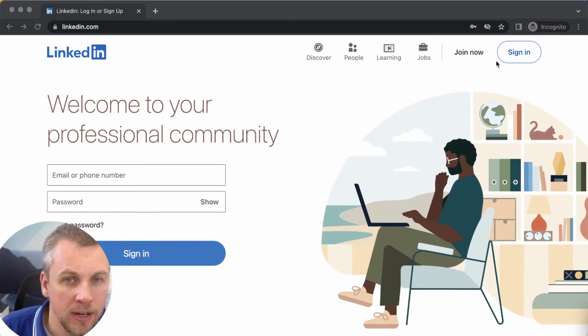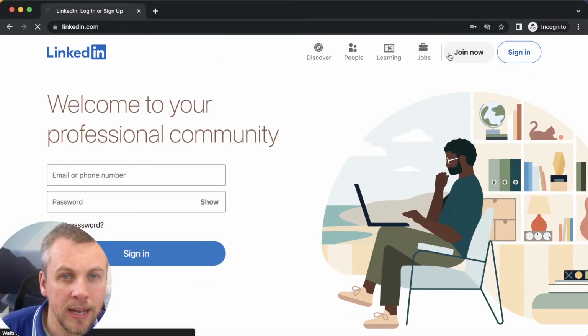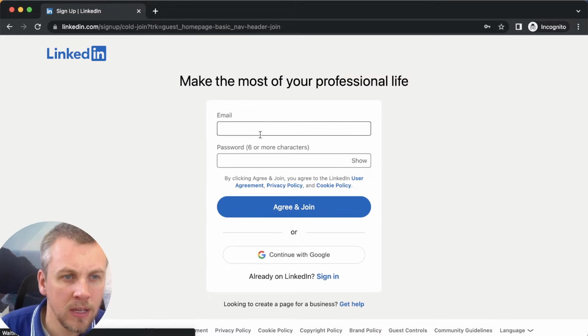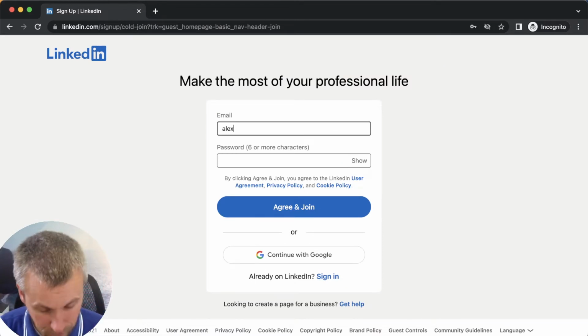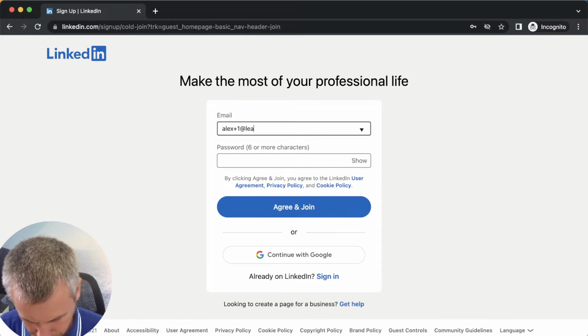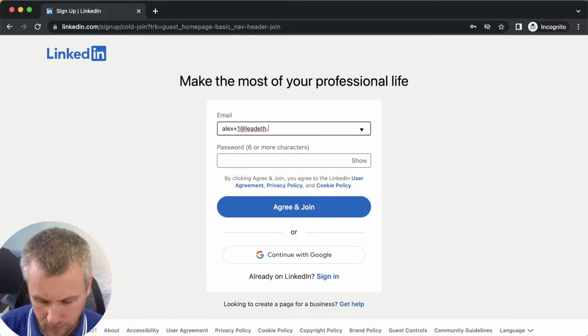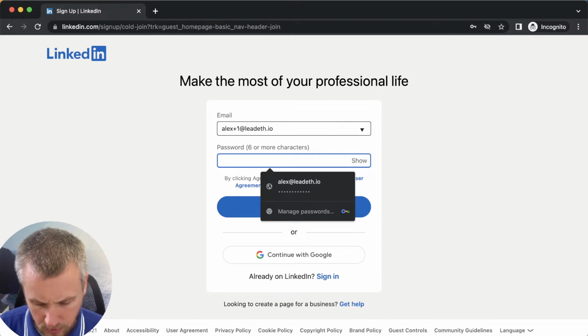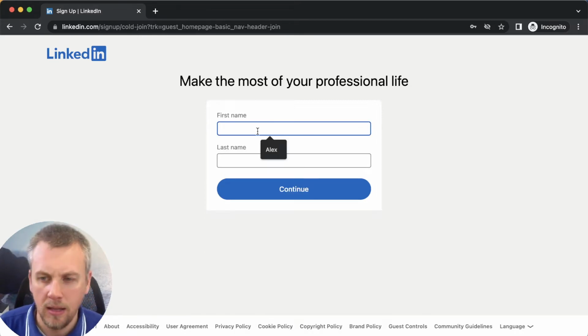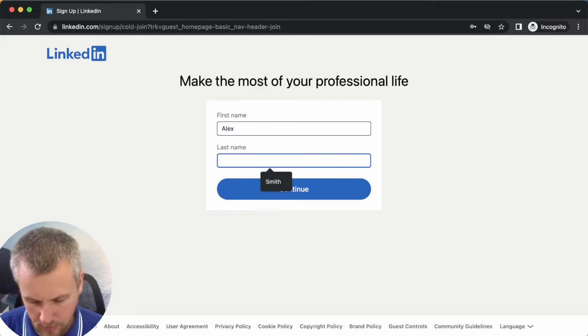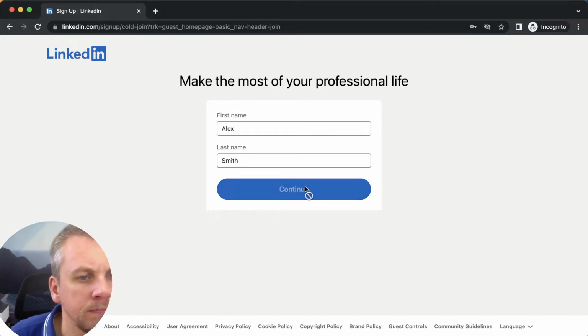So how to sign up: go to the Join now button at the top, enter an email address. For me, I'm just going to put in an email, give it a password, first name, pop your last name in as well.